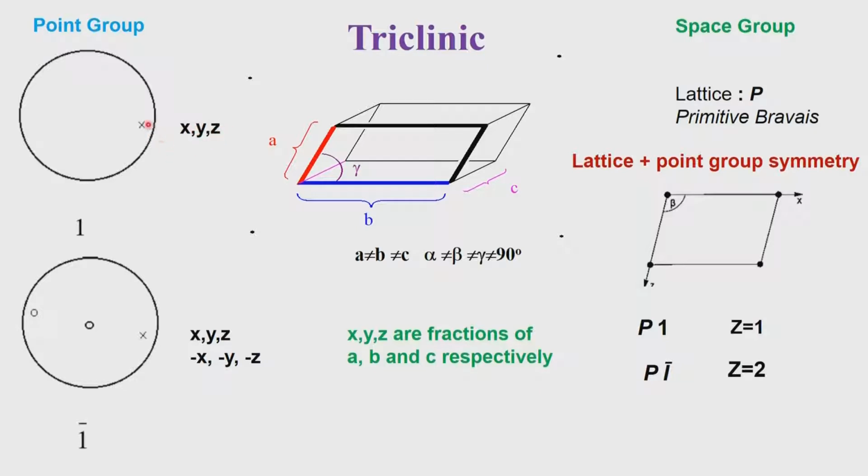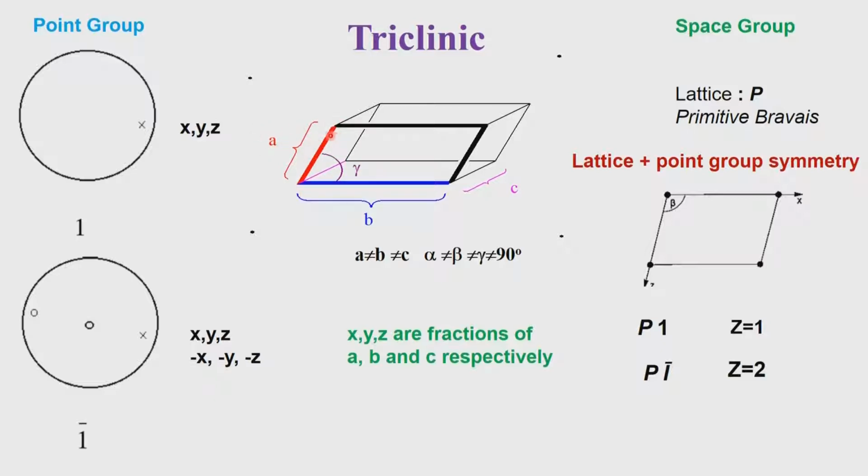So, suppose there is an atom here in a triclinic system sitting here, we will express it as fractions of A, fractions of B and fractions of C. So, if we say there is an atom at point 1, point 2, point 3, it means point 1 along the A direction, and point 2 along the B direction, and point 3 along the C direction, considering the full length as 1, 1, 1 each. That means this 1 unit is taken as 1.0. So, the value of A will now appear at a distance of 1.0.